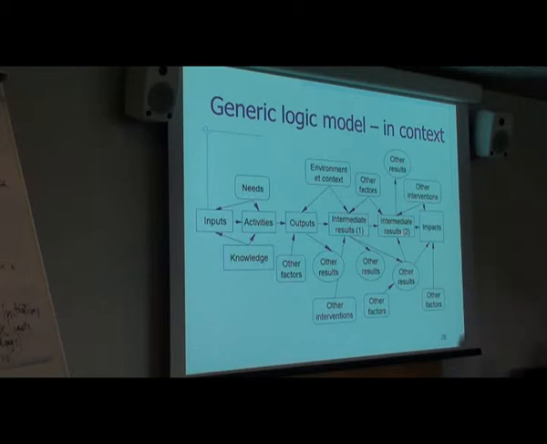So I think looking at this model is a bit convoluted, but it's helpful to realize that things do interact. Your program is not only going to go straight here, but it's also going to lead to other things, and other things are going to be influencing this at all different levels, at the output level, at the outcome level, at the impact level. And the further along you get to this end, to the most important things, the more different things are going to be interacting. So it's important to bear this in mind.